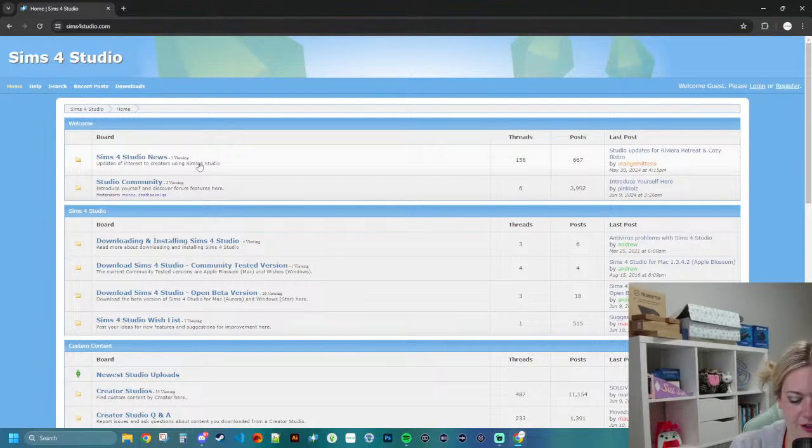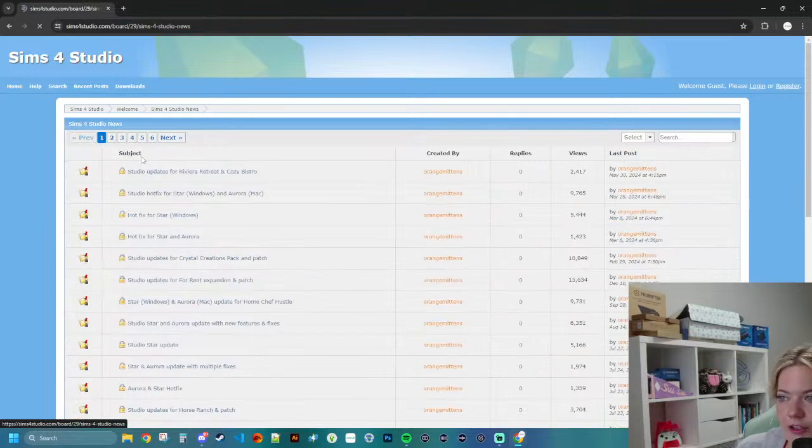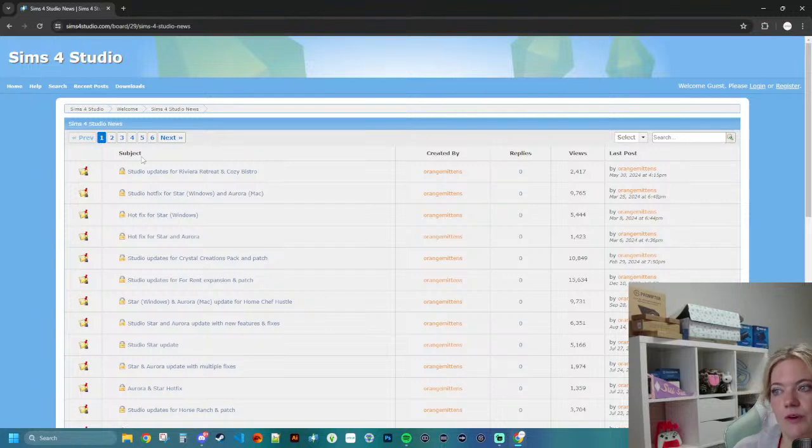So Sims 4 Studio kind of dictates what Blender you want to have. What I'm also realizing is the cool thing with Blender is that you can copy and paste between versions of Blender.